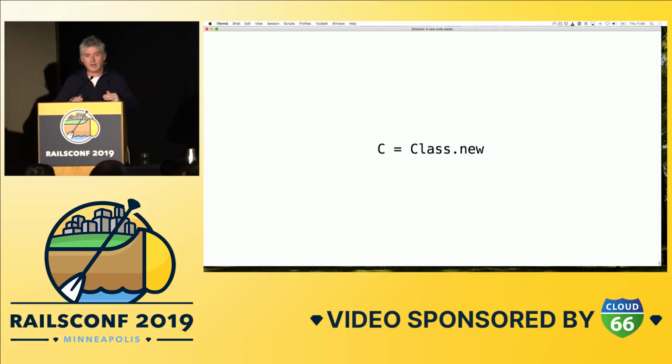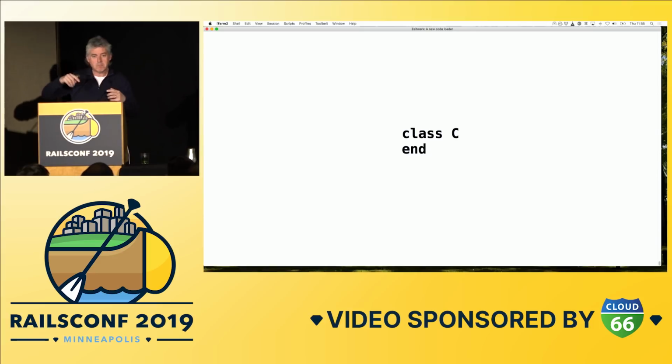So constants are storage, like variables. They are like this x storing a 1. There's no difference. This C is storing a class object. This one is storing an integer object. This one is storing a class object. That's it. And from here on, constants and class and module objects are independent. You can remove this constant. You can store the class object in a variable. But they are absolutely orthogonal. And that's what makes this topic not trivial in Ruby.